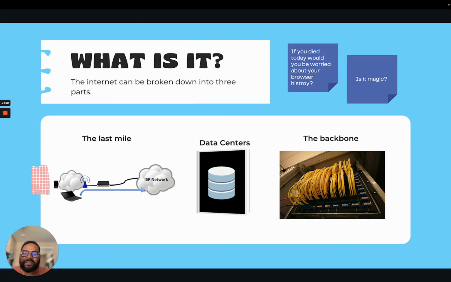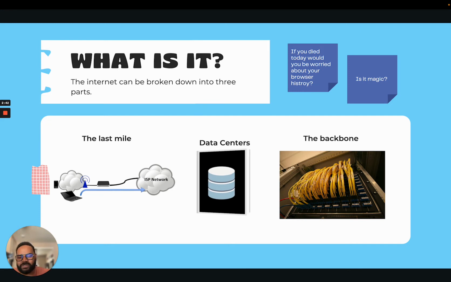Now, when we're talking about the internet, I like to think of it in 3 different parts. The first part, you and me are most familiar with, is what's known as the last mile. Now, the last mile is simply the part of the internet that connects homes to small businesses. So if you think of Comcast and Time Warner and the different internet service providers, also known as ISP networks, we pay a monthly fee, which is usually ridiculous, and we say we want a set amount of data.